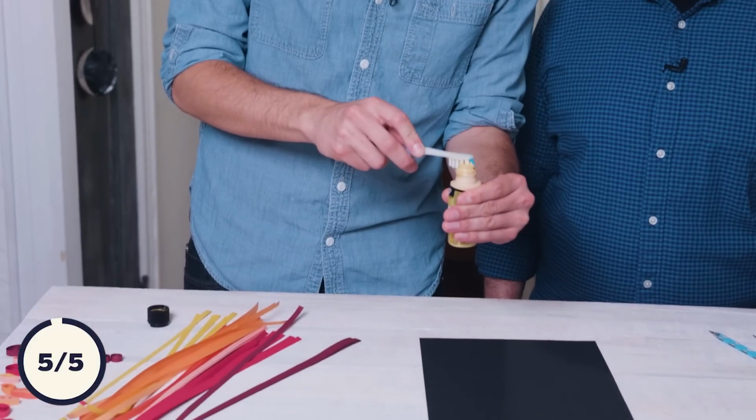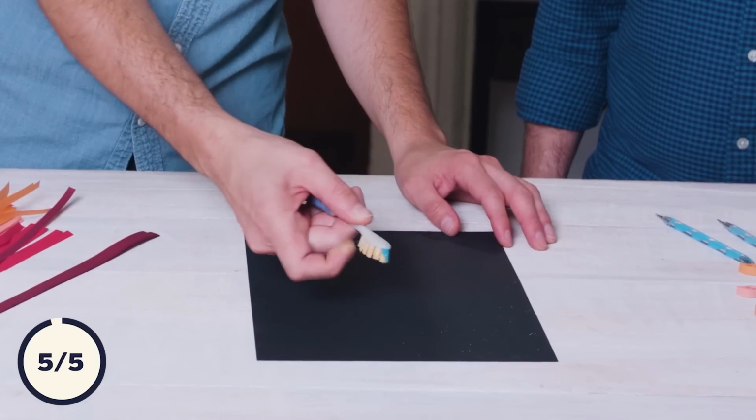All right, now that we know some basic coils and techniques of how to roll the paper, we're going to try, for the first time, to create some artwork using our quilling. Yeah, and we're going to go with the space theme because, obviously, we always do a space theme. So the first thing we're going to do is splatter the paper with just a little bit of gold paint, just to give it a little bit of interest.